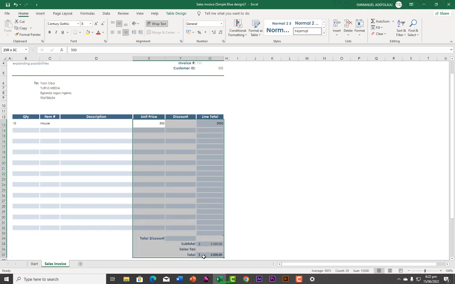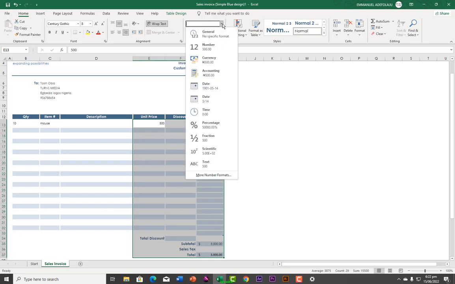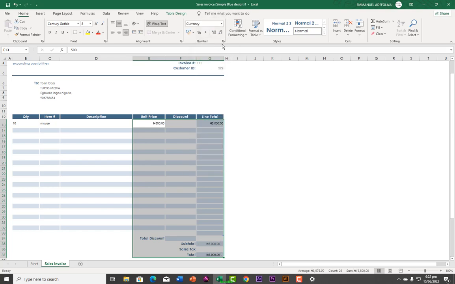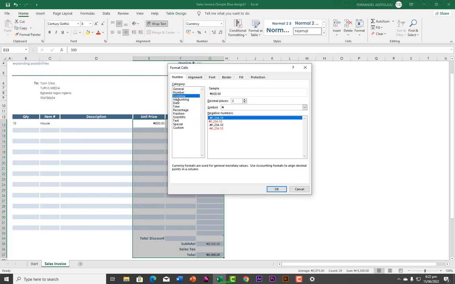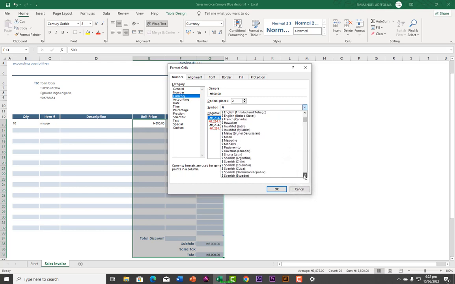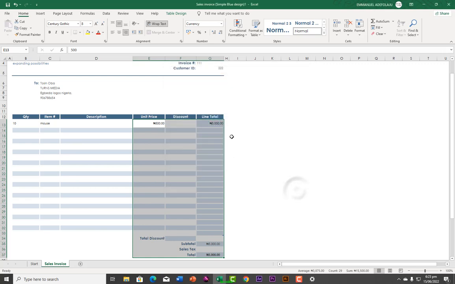I'm going to highlight everything right here and go to my currency. To access your currency, you have it under number. So you can click here, you're going to see currency right here, or you can just click on this arrow right here. It's going to take you to this box. Select currency and go to symbol. If you go to symbol, you're going to see your country currency symbol right here. If you are careful in finding it, you're going to see it. Okay, you can see dollar, you can see some other countries. You see Nigeria right here. So that is how to get that.